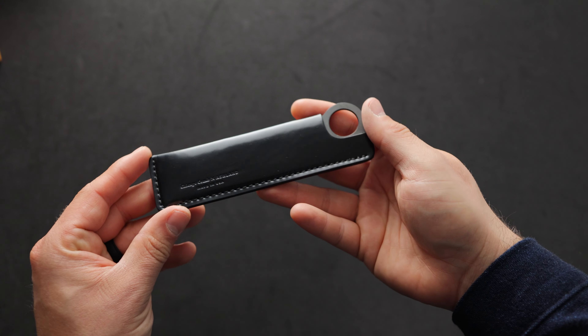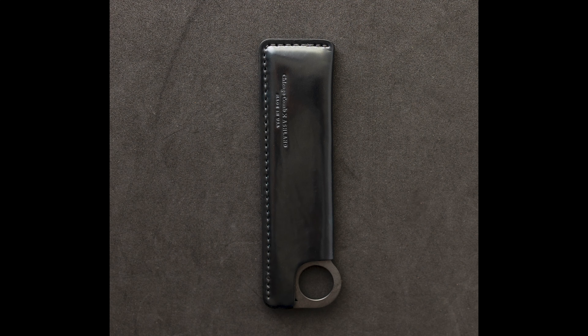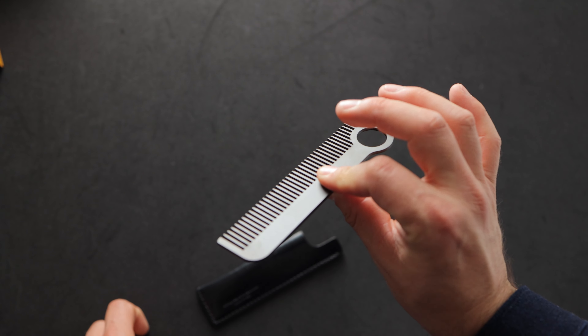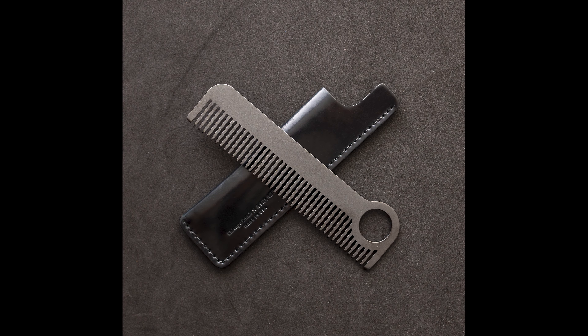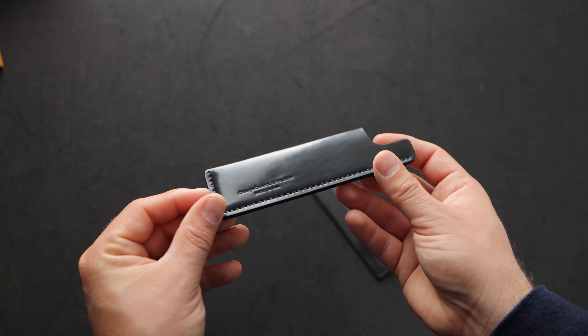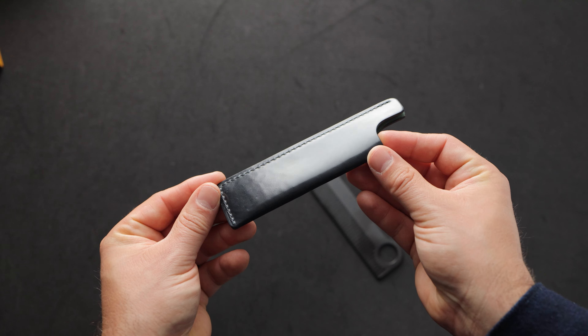Let's get into our private stock items. The first item I wanted to show you is a Chicago comb with a black shell cordovan leather sheath. These combs are made right here in Chicago — they don't make a whole lot of the metal combs anymore, and in particular this black finish is something they're only offering to us at the moment. It's a really nice matte black finish, almost like a gunmetal finish. We paired this metal comb with a black shell cordovan sheath, with black stitching and black hand-stained edges for a really stealthed-out look. The black shell cordovan we use for these sheaths is very, very nice — check out how glassy, smooth, and shiny this piece is.